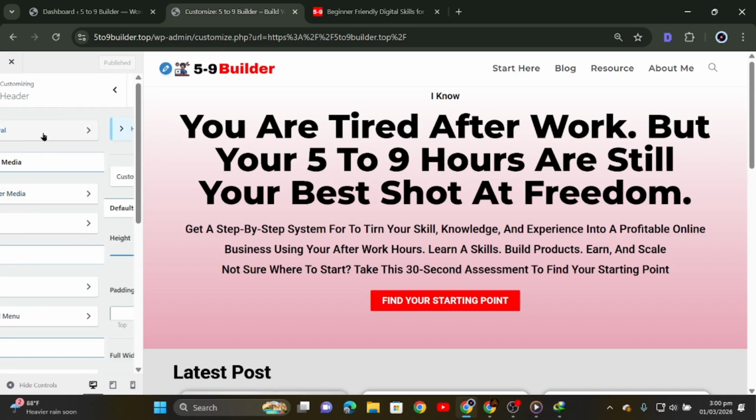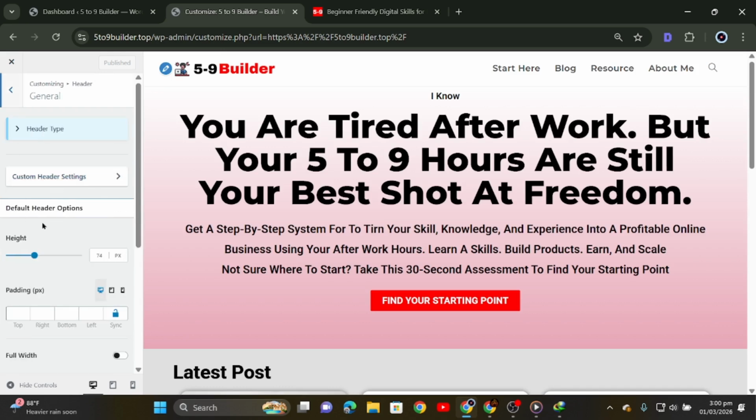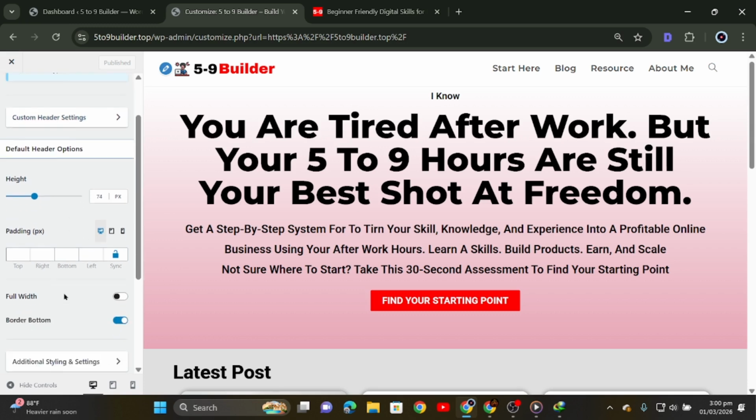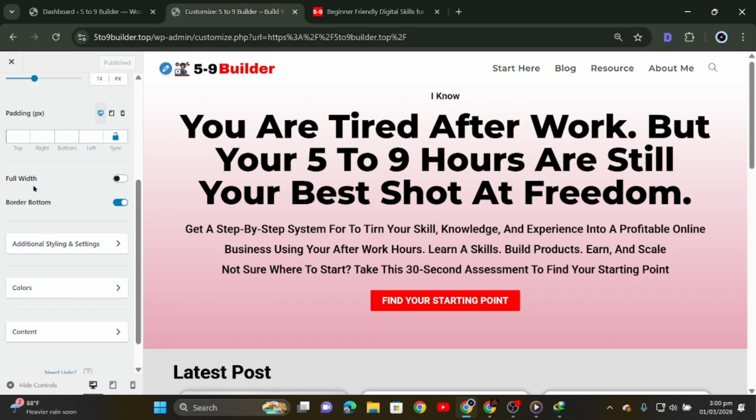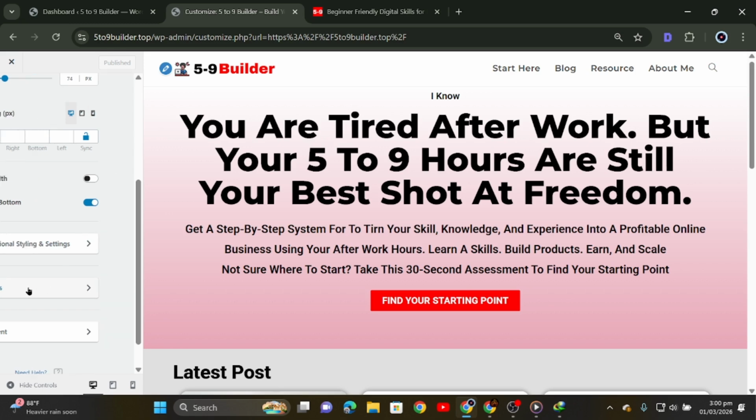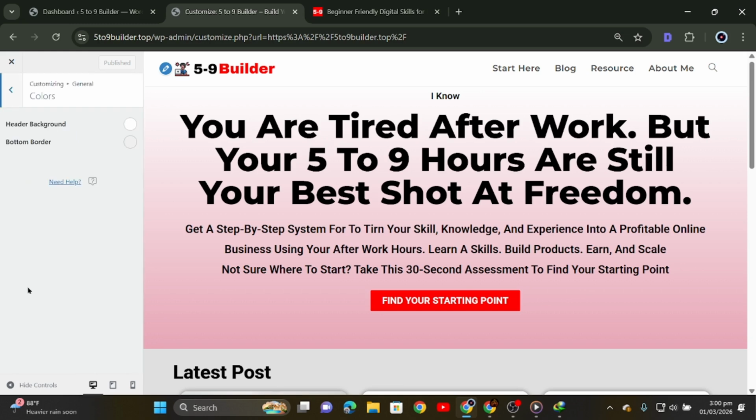So we have general, we have header, default, okay, height 70, check colors. So this is the header background. Okay, it's white, and the border color is this.